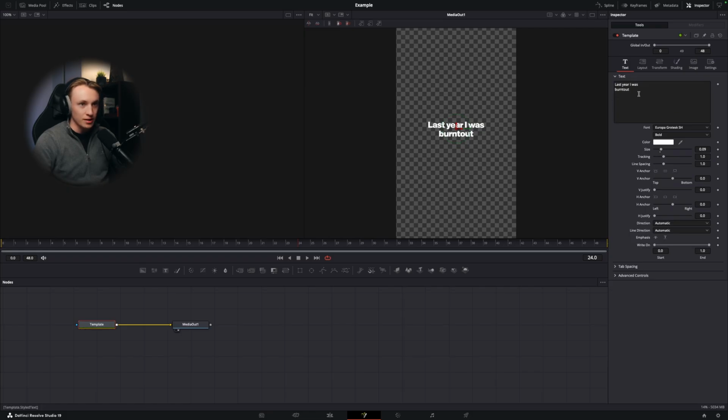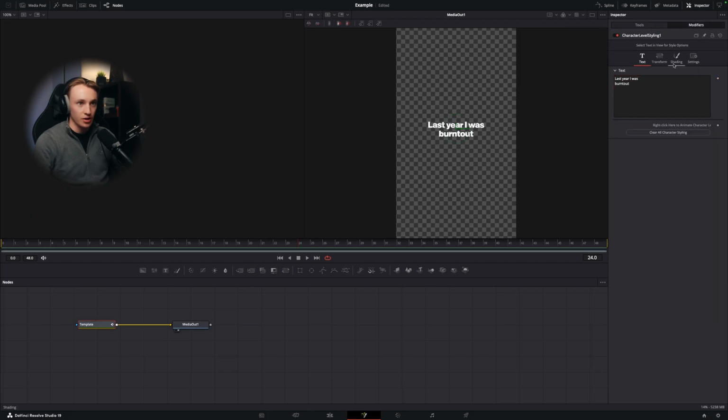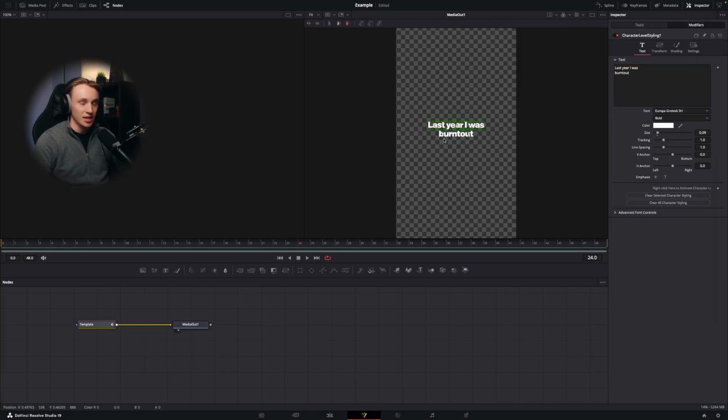So I want you to right click here in the inspector under the tools, and here you have character level styling. Select that, and now you can go into the modifier. This is cool because now we can change the style of each word or each sentence or how many words you want to change. So I'm actually gonna make this a regular italic. I'm gonna size it up slightly, and now this one I want to be bold, and I'm gonna size this up a bit more. Let's see. Yeah, it's in the middle. It doesn't look like it, but yeah, like that.